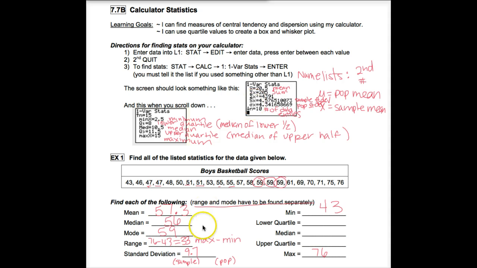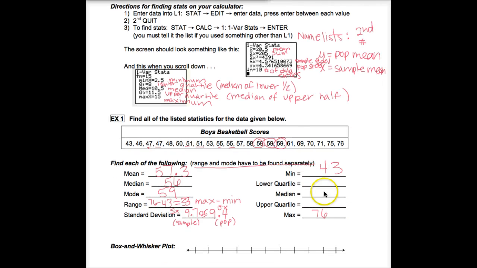So if it's the sample, again, the sample mean is right here. It's got the SX, so look at the SX on your calculator screen. It should be about 9.7. The sigma X, again, this looks SX. Sigma X is the population standard deviation, and it's about 9.4. So in this case, because we don't really have enough information to know which to use, I would accept either of them.